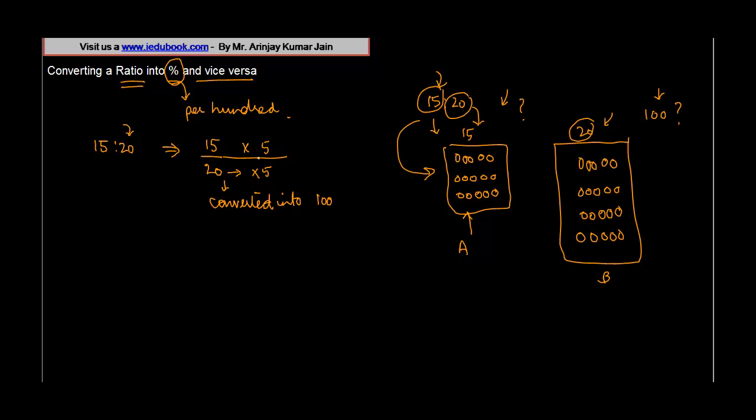To ensure you don't change the value. So 15 times 5 will give you 75, 20 times 5 gives you 100. So 75 out of 100, and we know how to convert this into percentage. Obviously, this means 75 out of 100 or 75 per 100, so this means 75 percent.